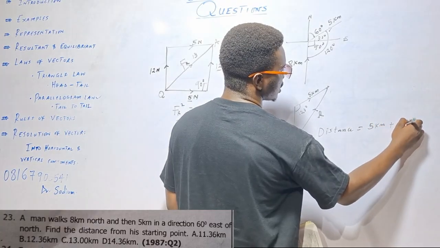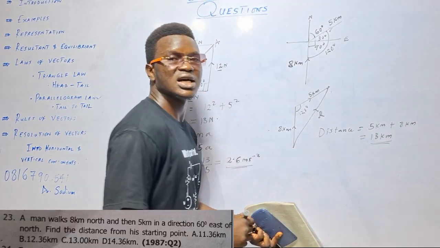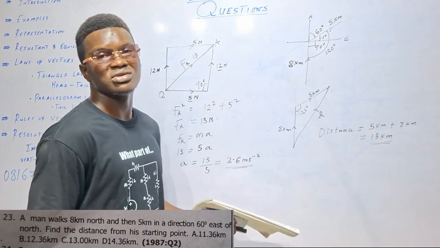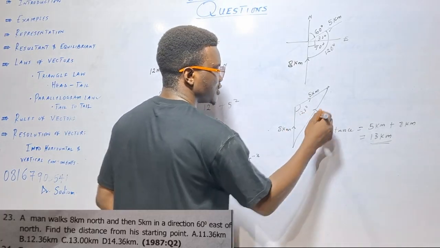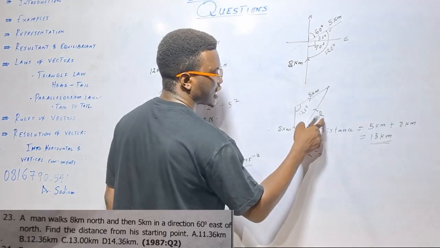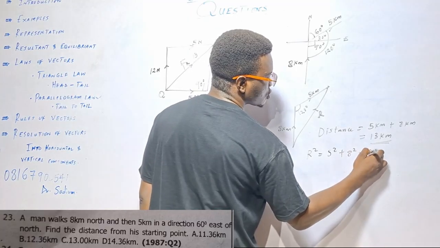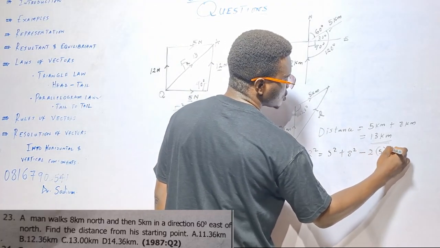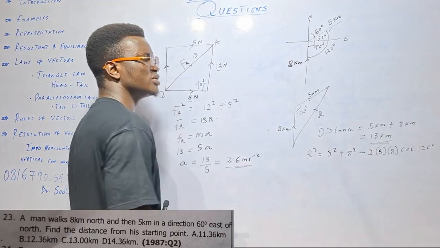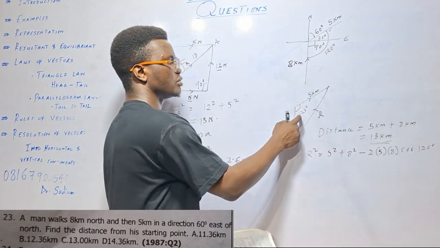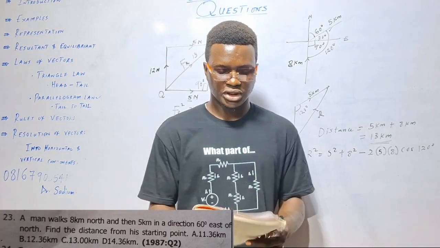If you are asked to calculate distance, distance is not a vector quantity, it is a scalar quantity. And if you are calculating distance, you don't even need to bother yourself about the angles or trying to find magnitude, but just add the values together irrespective of how you move. If you like, go up and down, just add everything together. That's distance, because scalar quantity only shows magnitude, they don't need your direction. So if they say 8 kilometer north, 5 kilometer 60 degree east of north, then you're going to just add it together.